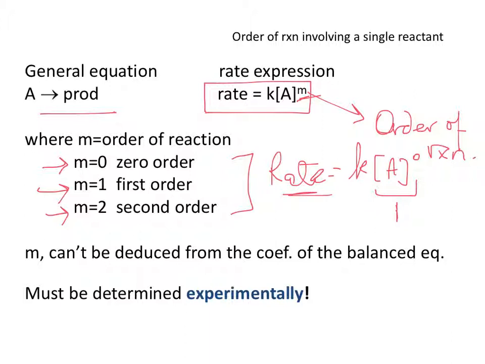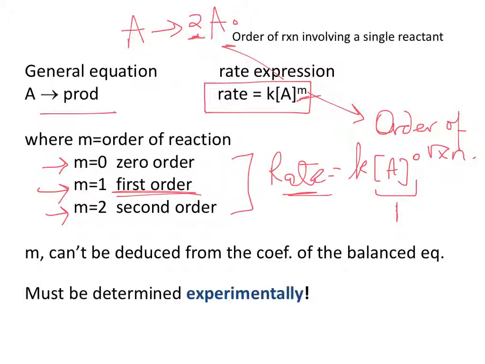you would say the concentration is not changing the value of rate. On the other hand, first order would mean that if you double the concentration, so A becomes twice A0, where A0 is the initial concentration, then the rate is going to be twice the value that you started with. Likewise, if it's second order, then if you double the concentration, the effect on the rate would be that it gets quadrupled. If you triple the concentration, maybe it becomes 9 times, and so on and so forth.